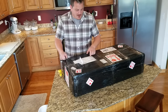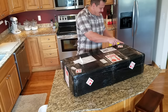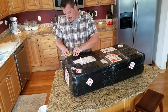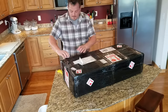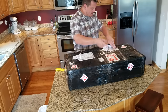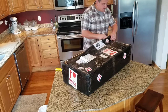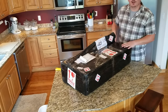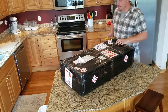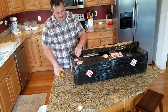They all come wrapped like this, they all come from Raymond Fung, and it's always listed as a gift. I get lots of gifts from China, evidently. It's been about three days shipping from Chicago to us here in Iowa, which is pretty ridiculous — it took approximately the same amount of time to get here from Hong Kong.